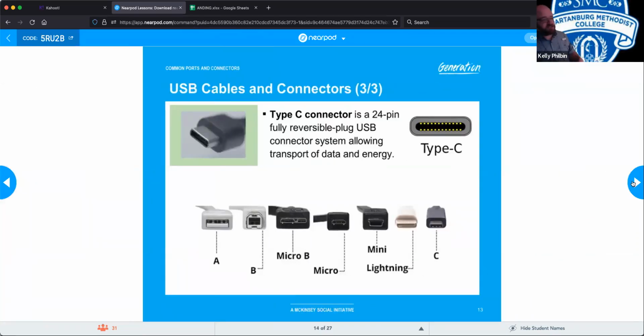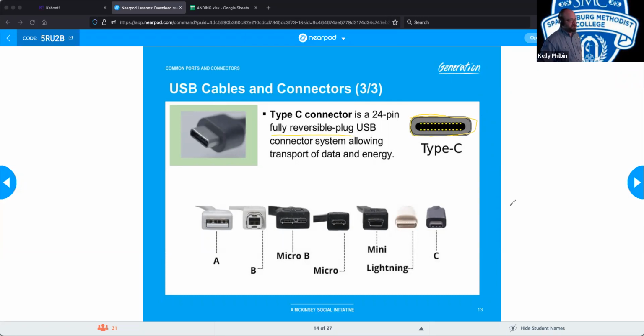All right, so here is a front-on look at what these cables will look like, to give you a better view. This also shows the C in action. See, it's got that distinctive oval shape here. And it is a fully reversible plug.